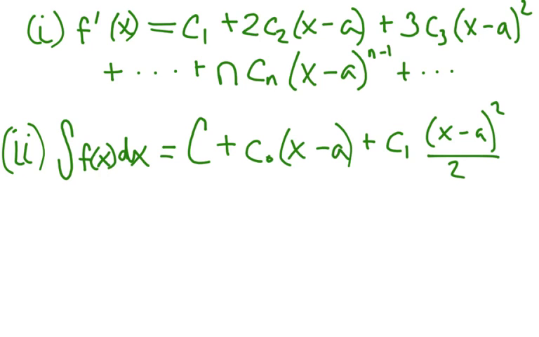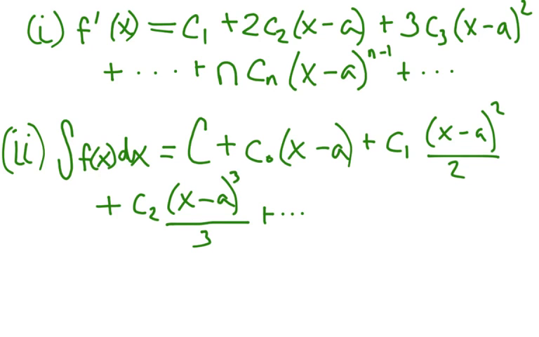If you're not quite sure that that worked, then just take the derivative of the term I just wrote down and make sure that it all cancels back down to be c sub 1 times the quantity x minus A. And you'll see that it works. If we do this for one more term, we'll get c sub 2 times x minus A. It was squared before, so add 1 to the exponent to get cubed and divide by that new exponent to get a 3 in the denominator. And then we continue with this pattern.